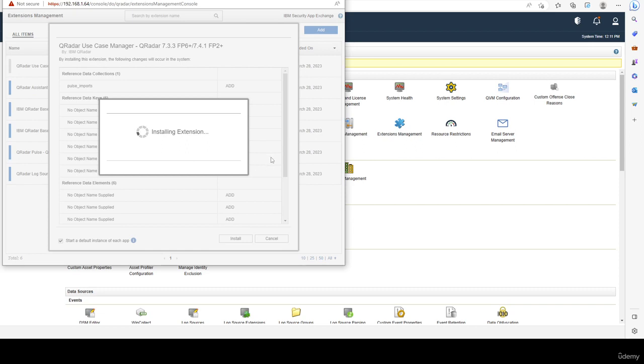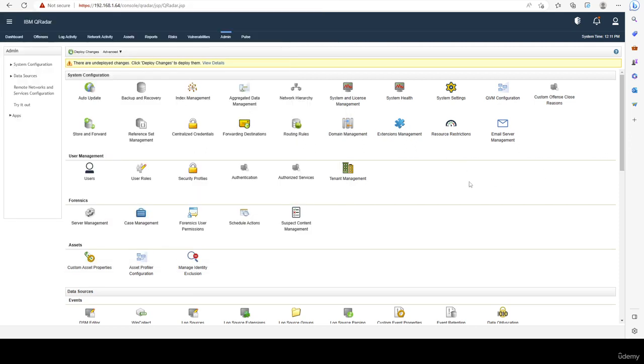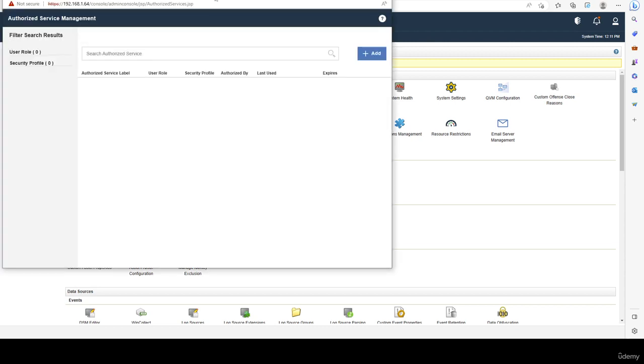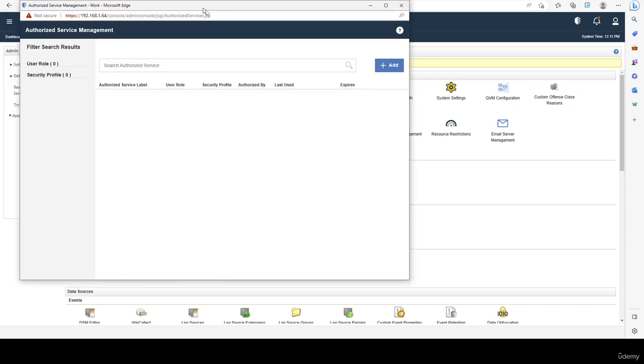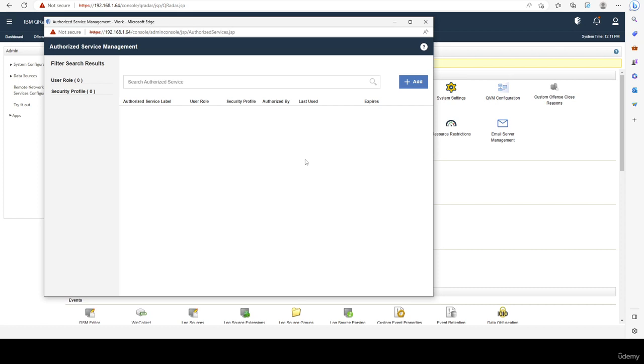And once we have done that, we do need to configure it for a first-time run, which I will show you as well on how to do. And just give it a few moments here. And meanwhile, actually, I'll show you what we need to do in order to configure it. So in Curator, there's something called an authorized services token. Right, you can find this button right here under user management. And for almost every application or every API service that you have interacting with Curator, you have to configure a token.